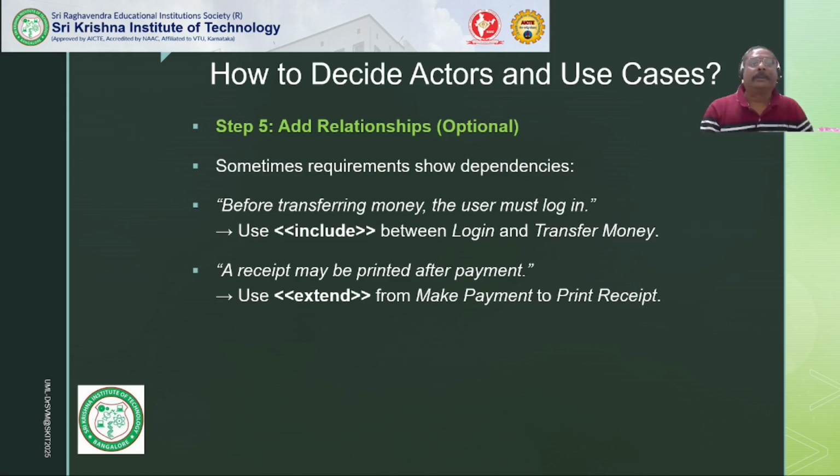So this type of relationship, that's include and extend relationship, we try to identify and then put on the use case diagram, so that it is very clearly understood that there is an include relation. That means before anything happens, the earlier one must have happened, otherwise the other one should not be allowed. So that information should be properly put on the paper. So that's what the relations between the use cases represent.